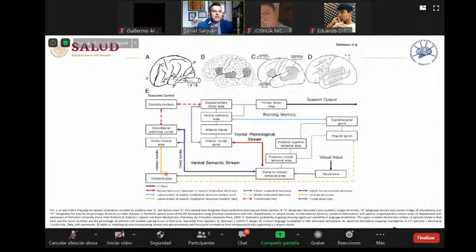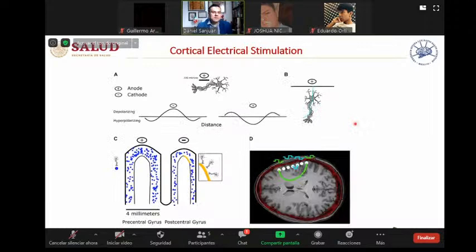Also, there is a history, you can see here, about the mapping of the motor and the language mapping. So there is the evolution from A to D using different knowledge to try to test different areas and connections. This is the comprehension, repetition, the emission of the language, or is just the motor area related with the speech. So they are complex circuits. It is possible to evaluate using electrical stimulation.